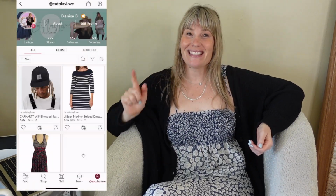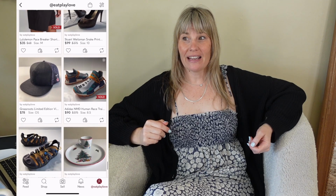The second way, which is really fun to just get a sense of how things are selling, is to go in the app, click on your closet, click Just In. When you toggle to Just In, you'll see all the items that are fresh in your closet and it shows available and sold. As you scroll, are you just scrolling and scrolling and not seeing sold? That may mean that your items aren't selling as quickly. For me, I started scrolling and I noticed sold, sold, sold, and I was like, wow, that's what inspired this video. So just simply click on your closet. Always be discovering and looking.